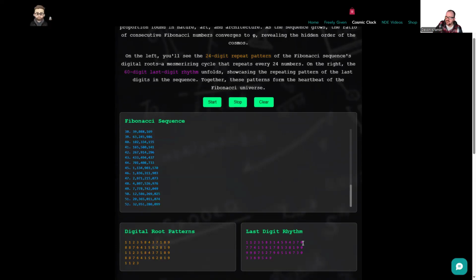It's every 15. So I'm stopping at 15 because every 15th number is going to end in a 0 no matter what, which is going to give you that north, south, east, and west. But as you can see, once it finishes this, it's going to start all over again. 1, 1, 2, 3. And that's not guessing.